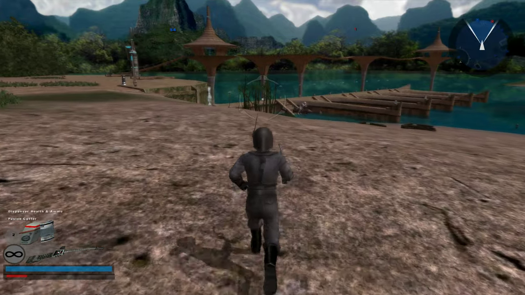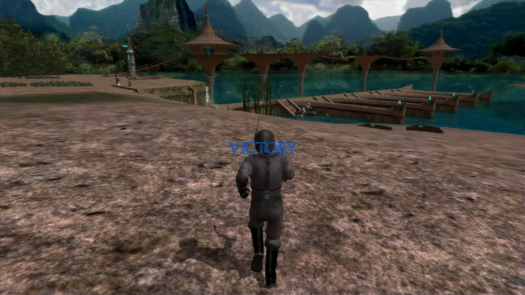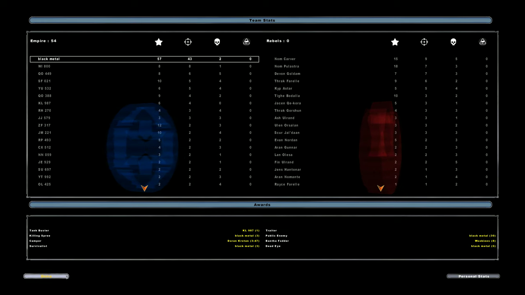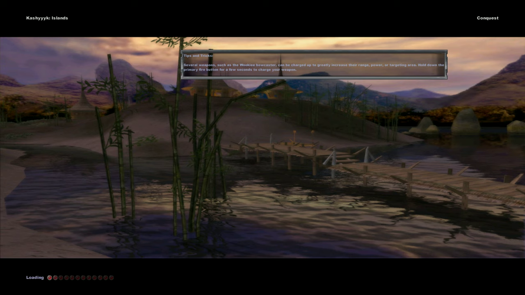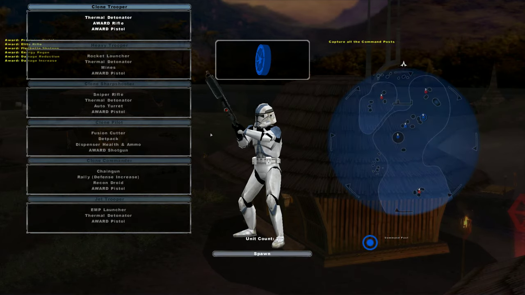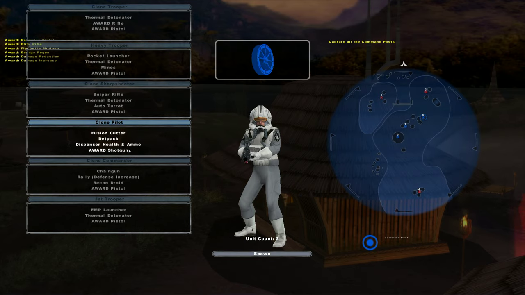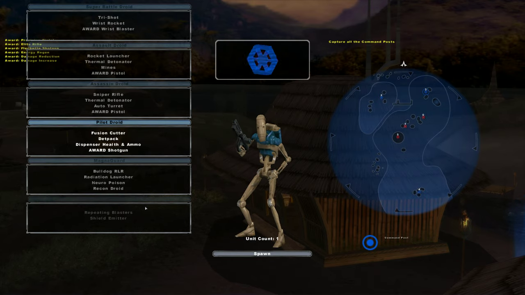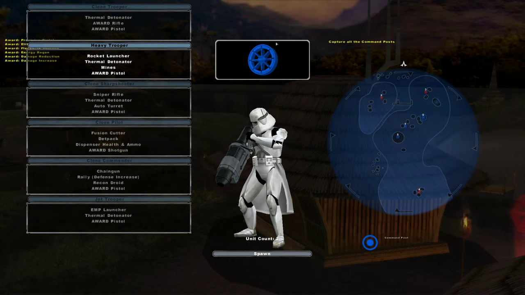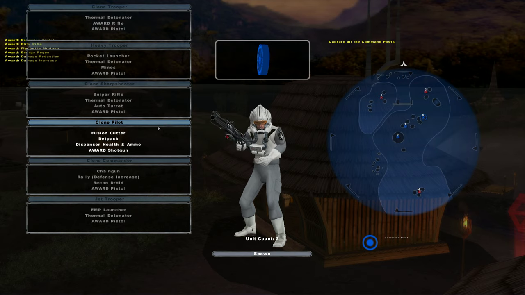Captured a command post. And we did that. Check that off. Now we're going to do Kashyyyk Islands. But I'm going to play as the Rebels. Oh no, why am I playing as... Oh, never mind. Whatever. Oh, okay. I want to play as Republic.